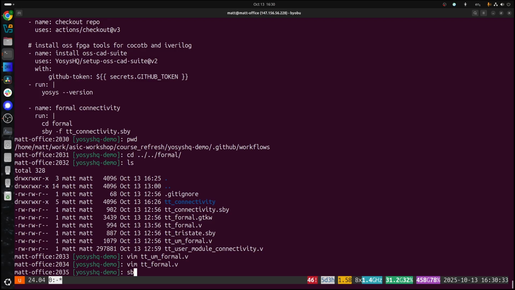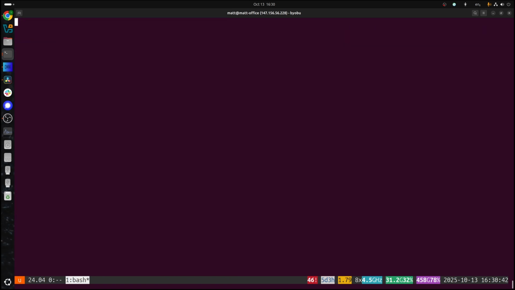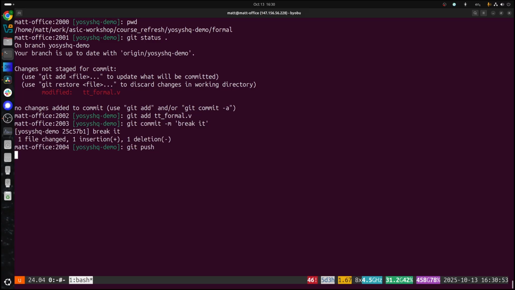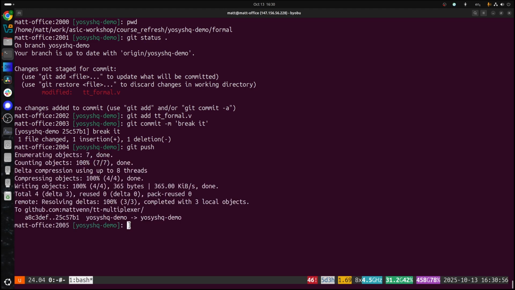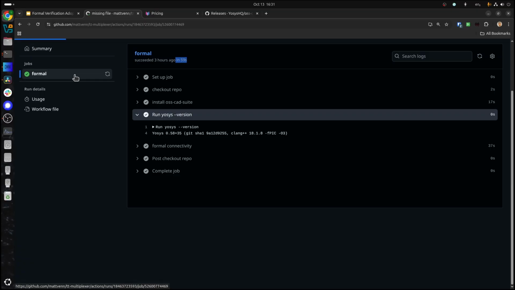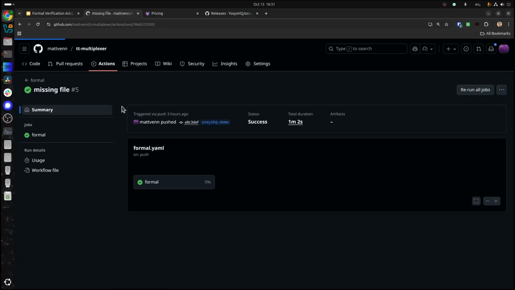So now I can do SBY TT connectivity.SBY to start running that again, and at the same time I will add that change, break it, and then push it. So back on our GitHub, we see a new job has just been started.